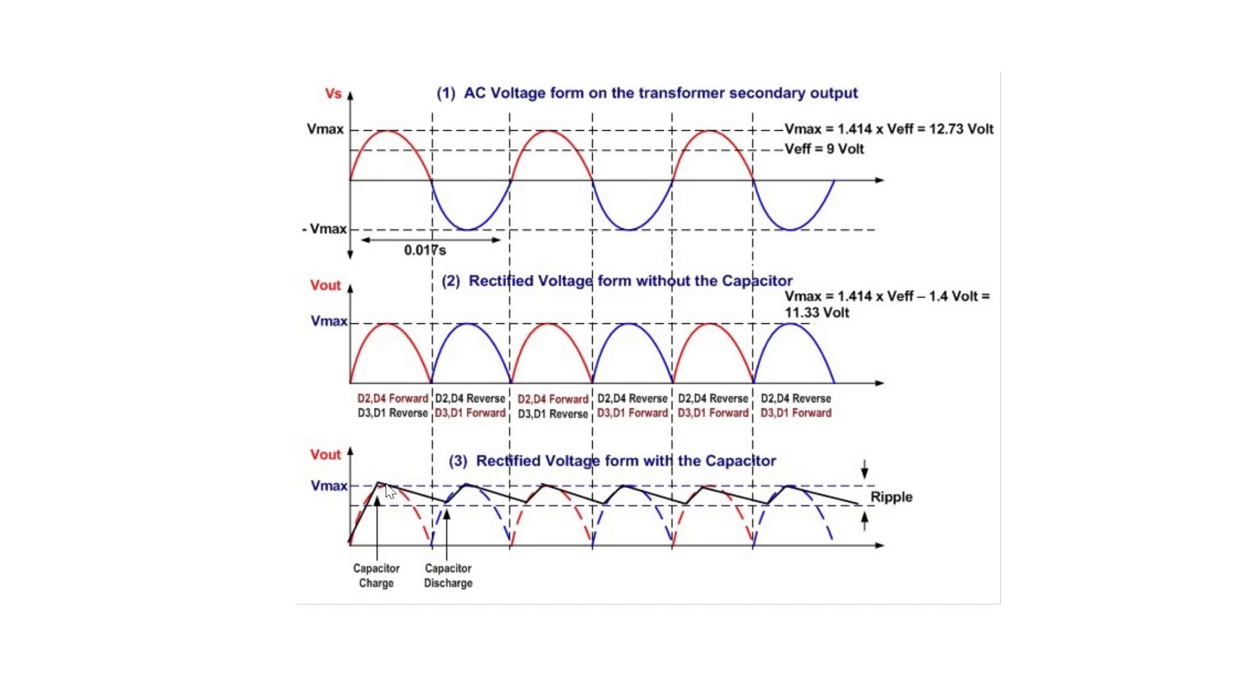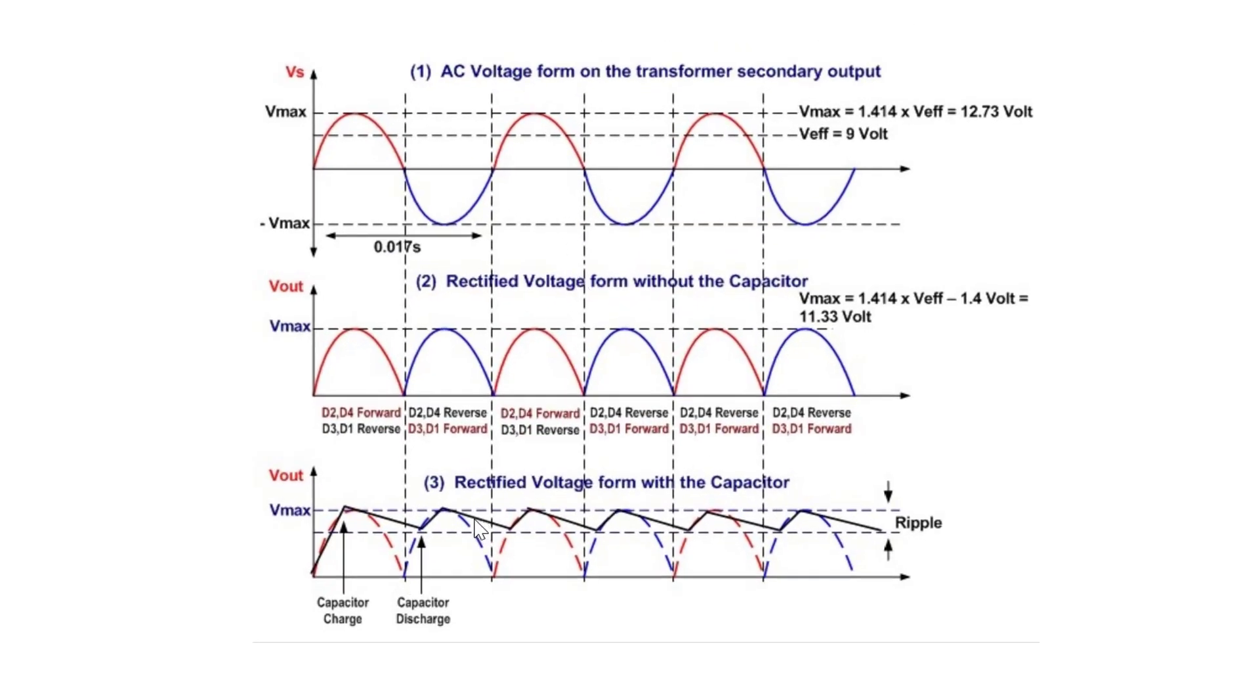And then the sine wave reaches its peak. And then even with it, the capacitor starts dropping. The capacitor holds its charge as the sine wave drops down. Then as the sine wave comes up, there's no current flow still until it reaches the point where the discharging capacitor is now less than the incoming voltage amplitude. And then you get current flow. And right here, in this little area right here.